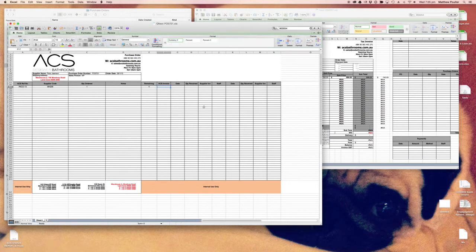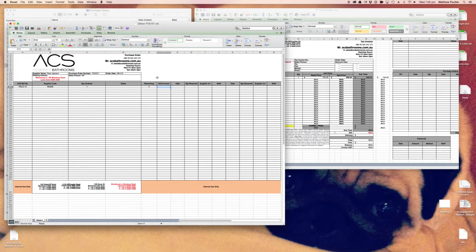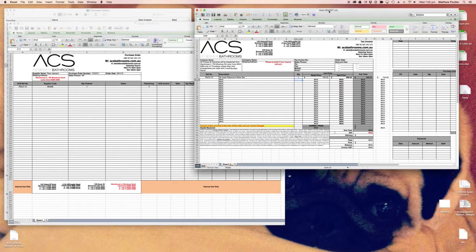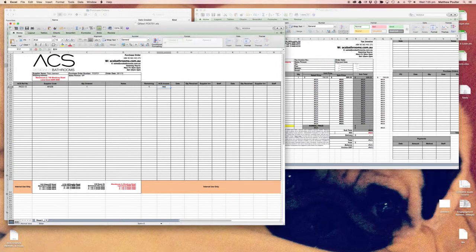So we've now got ACS invoice in here. We did have that before, but I have moved its position. This invoice, the next invoice up here, would have been 804637, which would go here. So here we'll have the same 804637. The date, now this here is all that's required upon the ordering time.